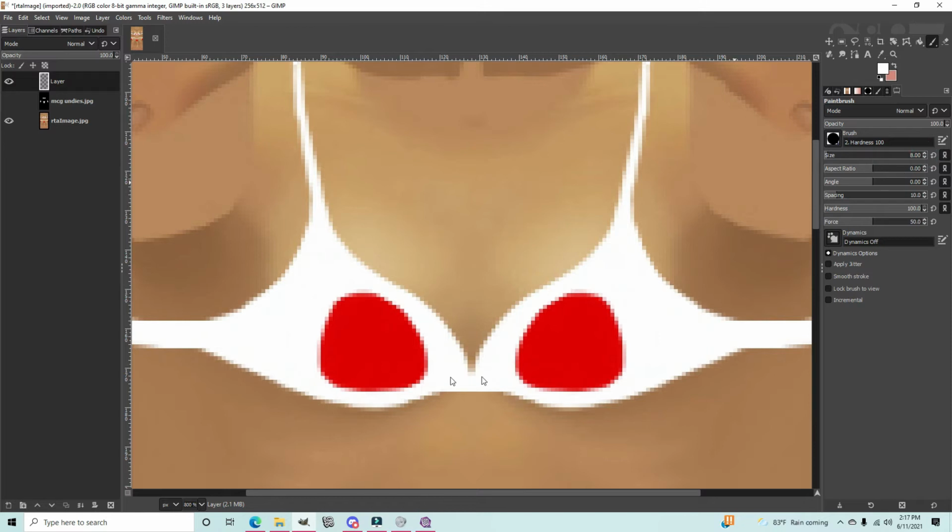And I like to use my shift key because it lets me go on around so I can see what it is that I'm doing. And you want to make sure you cover up all of the white, because even if you have that little pixel of pink showing, your outfit will be rated AP instead of GA. So you want to cover all of that up.